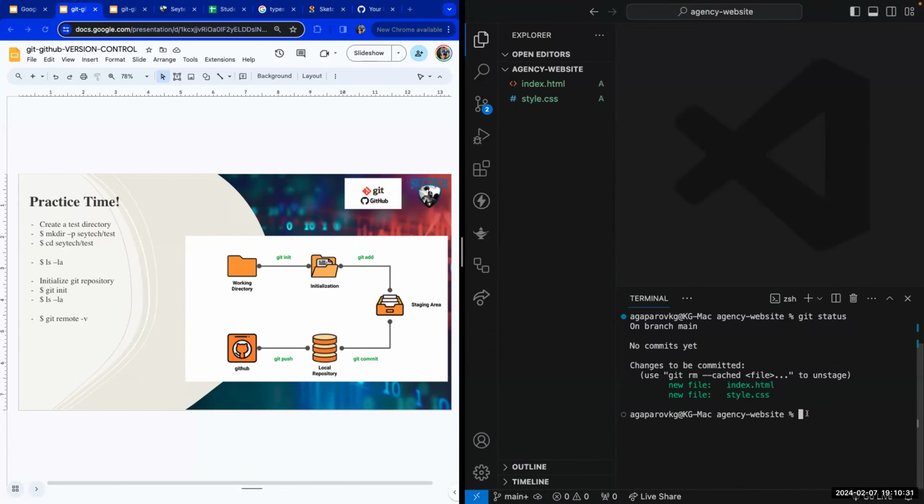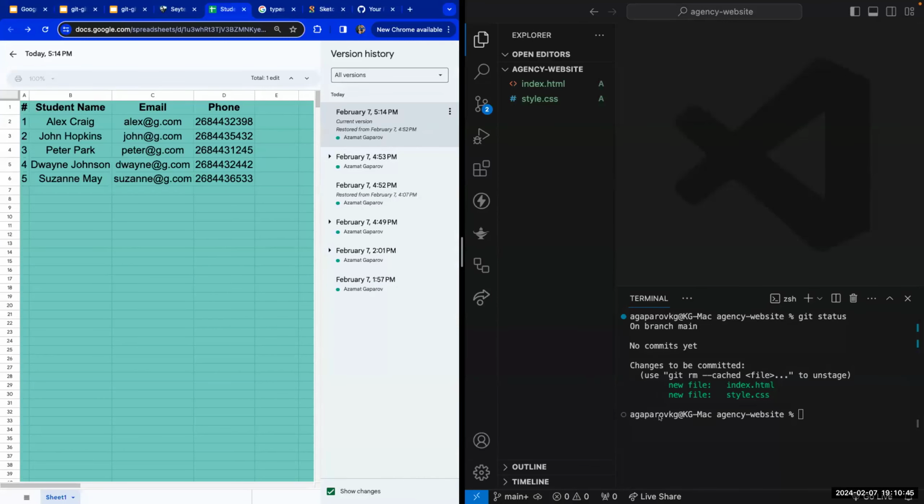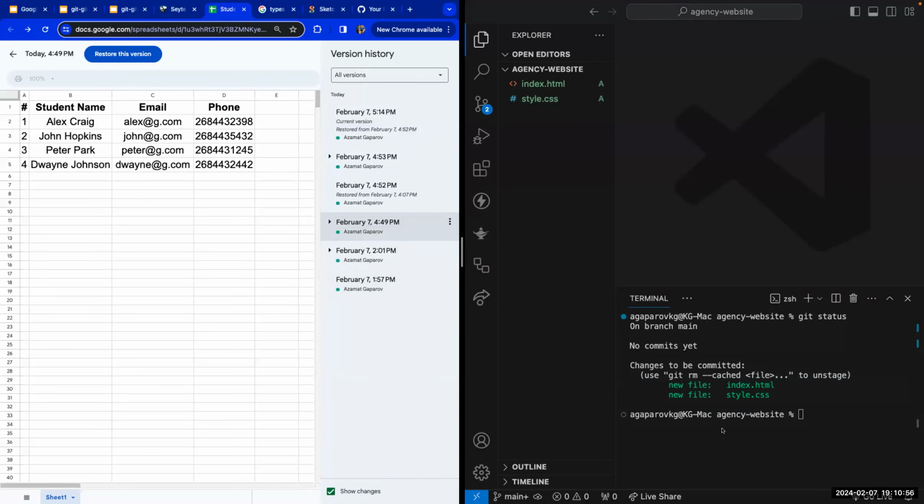Okay? If you don't commit, you will not have this history. You guys remember right here, history? If you don't commit your changes, we will not have this history. Commit means we will have the history, and we can revert back to the specific history by just clicking it, right? By just clicking it, the exact same thing.